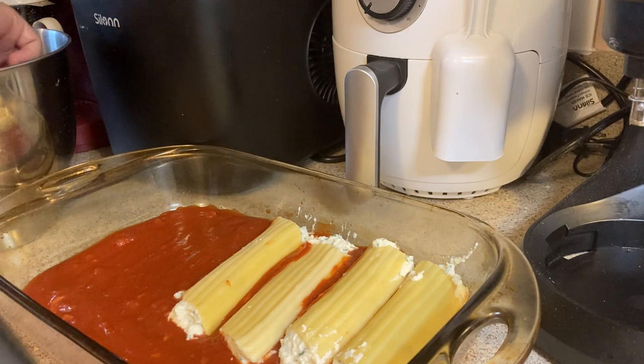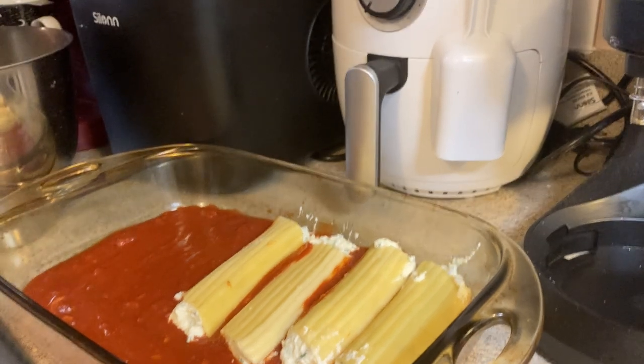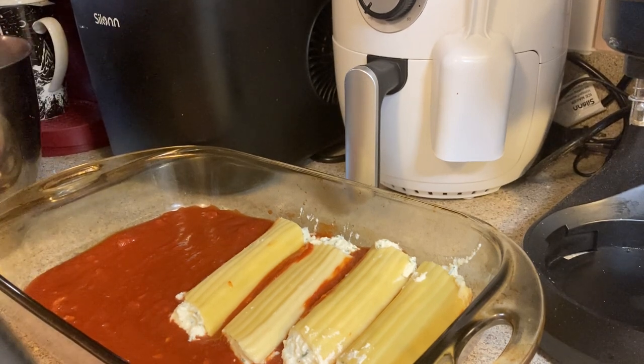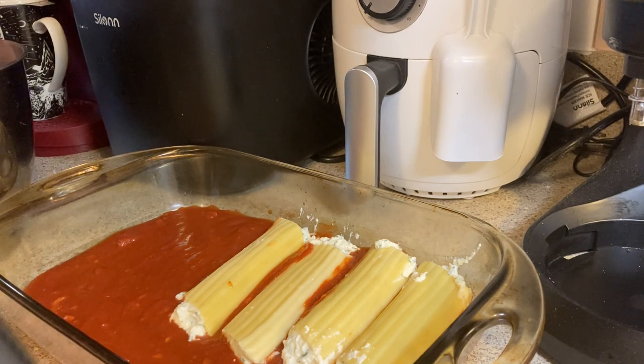Are you going to do us a good old taste test? Yeah. Definitely. Manicotti's my favorite. Is it really? Yes, it's good. I love it more than lasagna. Seriously? Manicotti? Oh, yes. Manicotti's better than lasagna. Wait till you taste the final product. Oh, my God. All the cheese in it. It just melts in your mouth.